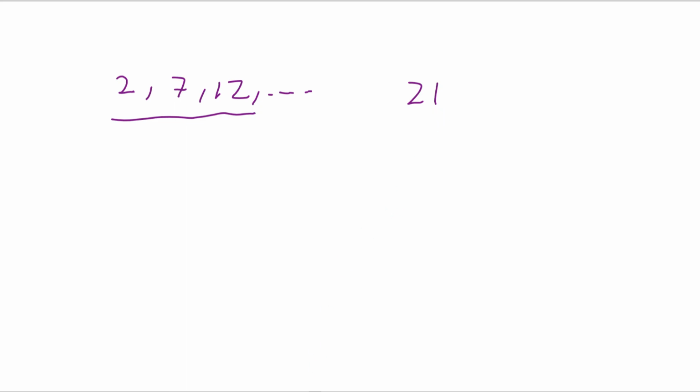Okay, the way I see this is that if you look at the 7 in the middle, you've got one number to the left that is 5 less, and then you've got one number after it that is 5 more. So I think you can almost balance this out and say the sum of these three numbers is going to be the same as adding 3 7s together. It's like the 7 is the average of those three numbers. So then I would do 3 times 7 and still get 21.